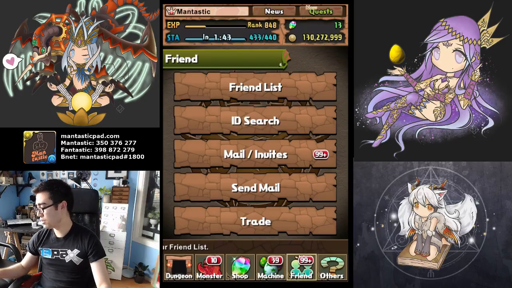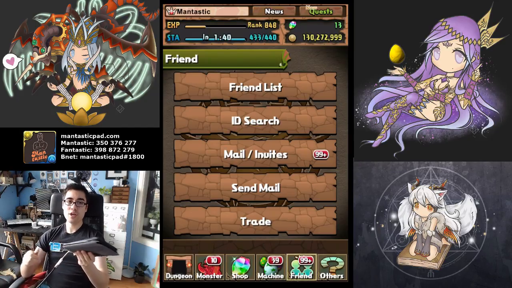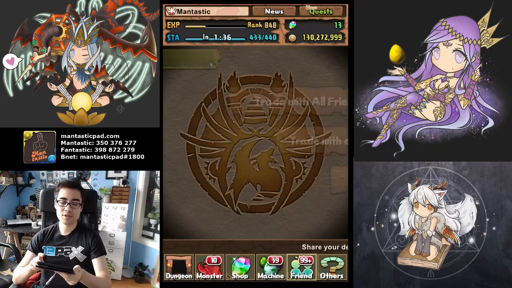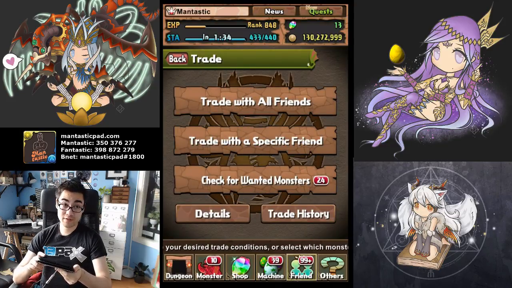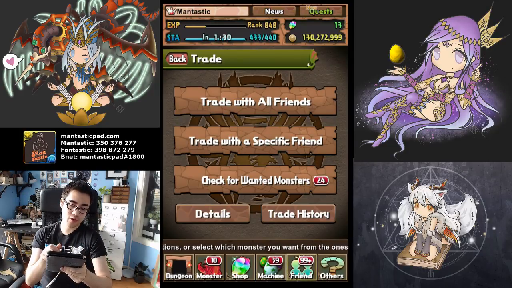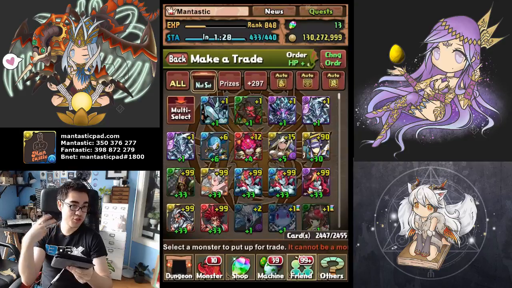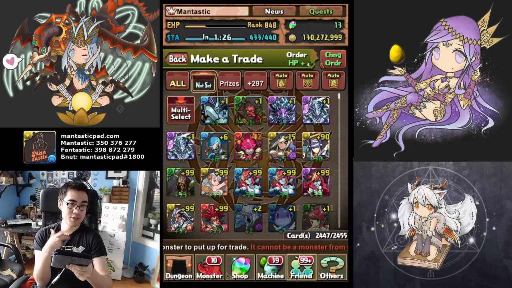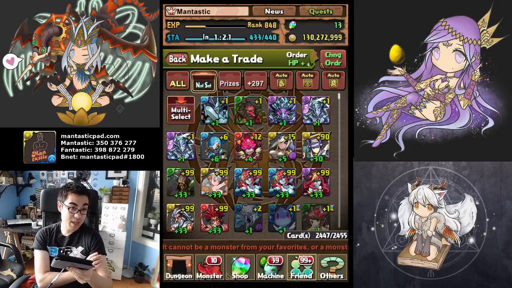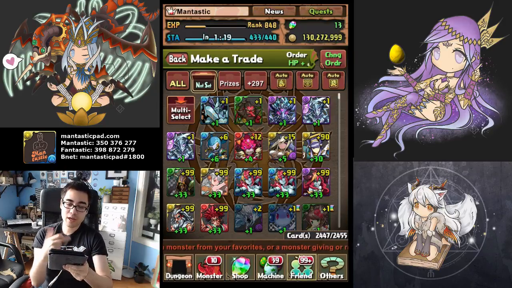So the way trading works is you go into the trade tab. Now you can trade with all friends, specific friends, or check for wanted monsters. When you trade with all friends, you basically are picking what you want to trade away. So I pick an item I want to trade for something, and then people are going to be willing to throw me something in return, hopefully. I have nothing I really want to trade at this point.